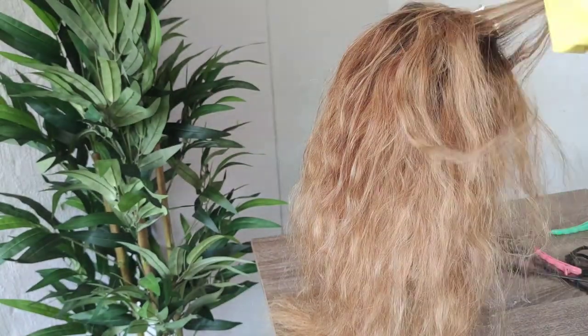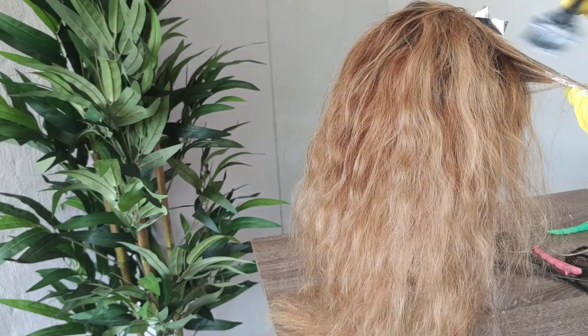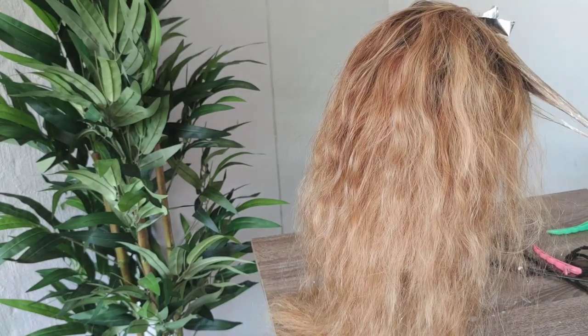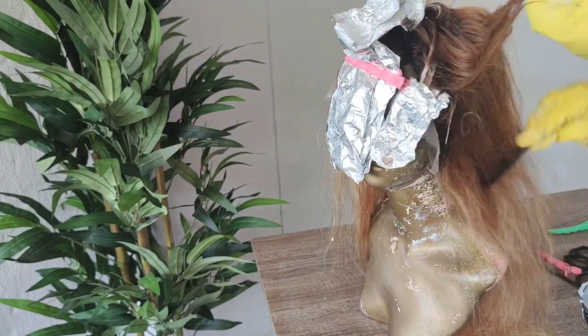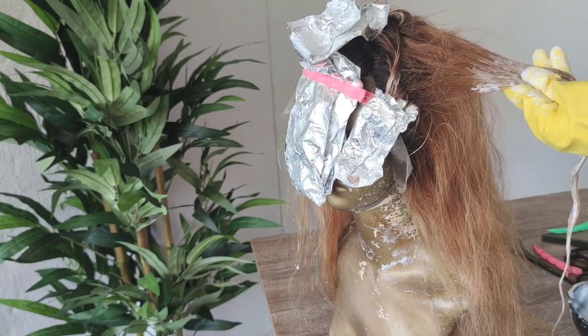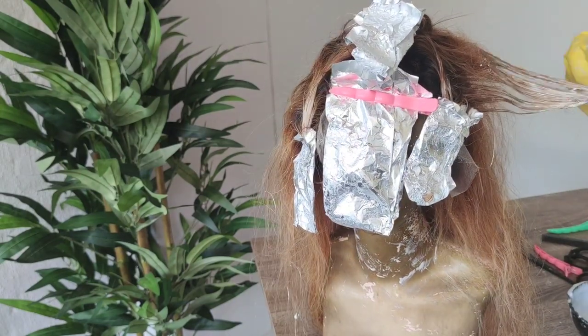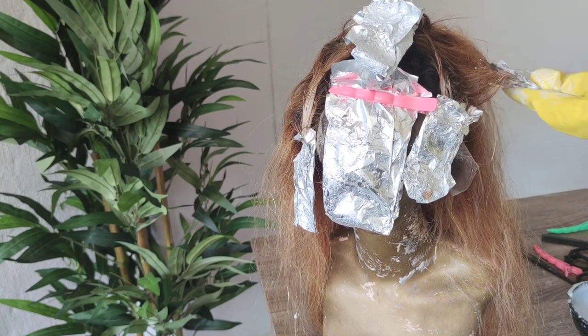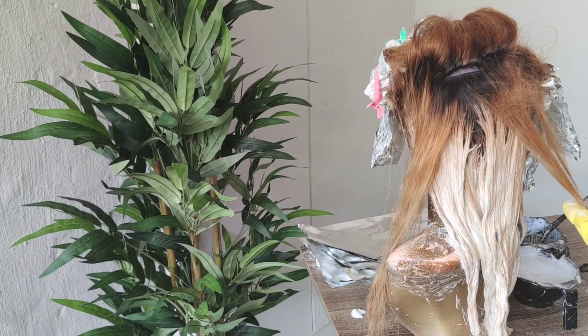You guys can see how blonde it already is. So if you do not want to get a lighter color, you can literally just leave it this way and style your hair. But I wanted a lighter color, and I wanted it to have dimension. I didn't want it to just be one color. So right here, I am teasing the hair just so that it can really have a nice flow. I do not want it to just have a line of demarcation. I really want the new highlighted parts to really just seep in and look flawless.